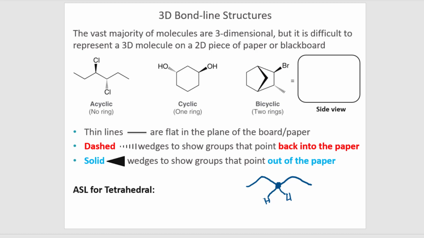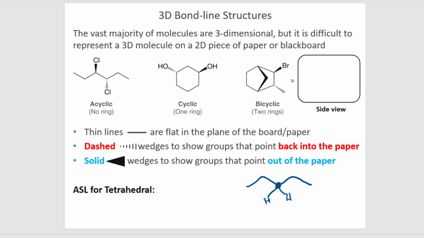So what we're going to do is we're going to say that when we draw bond line structures, a straight line is going to mean flat and in the plane of the paper. So the zigzag, that's what's beautiful about the zigzag. I can draw a zigzag line because every one of those bonds can be represented as being in the plane of the paper. It's the things that come off the zigzag, if the carbon's in a tetrahedral format, that can't also be in the plane. You can't have 3 or 4 bonds all in the plane of the paper and expect us to see, oh, that looks like a tetrahedral.